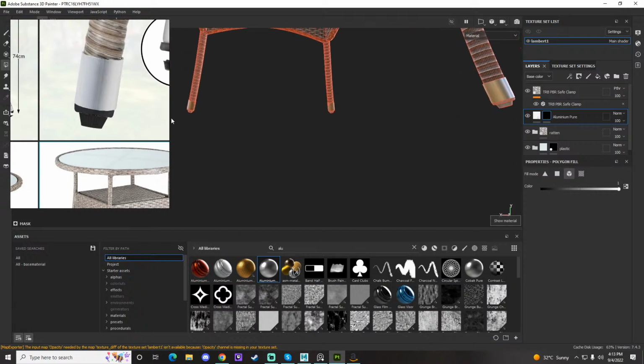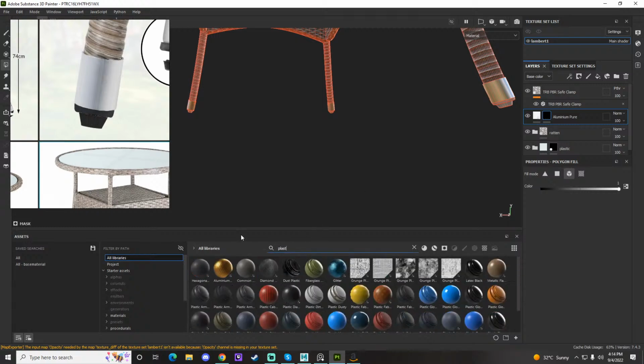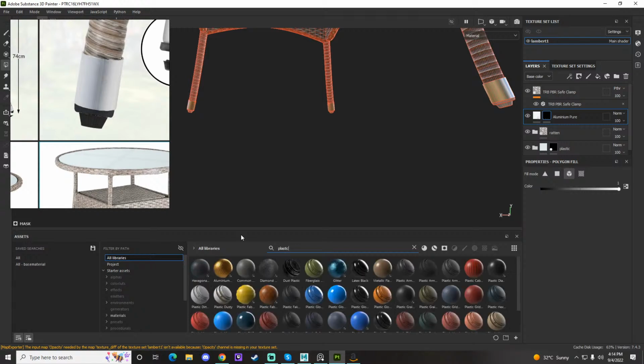Okay, so this one is done, and then this one is like plastic. But not a random or regular plastic. It's going to have that design as well.